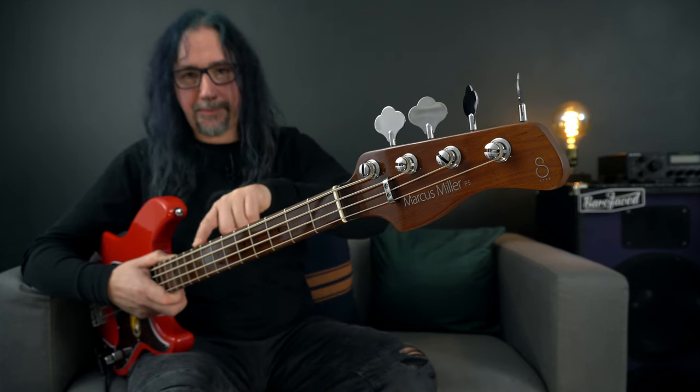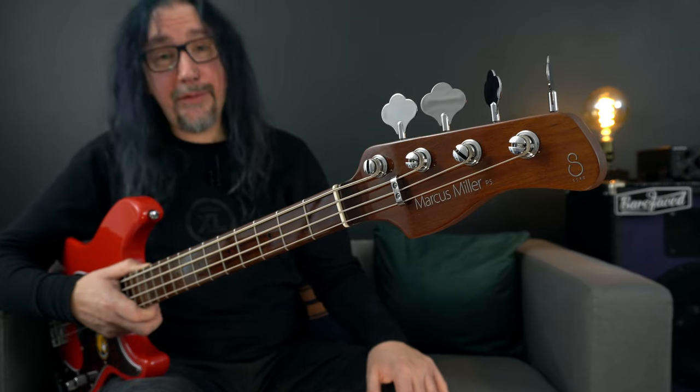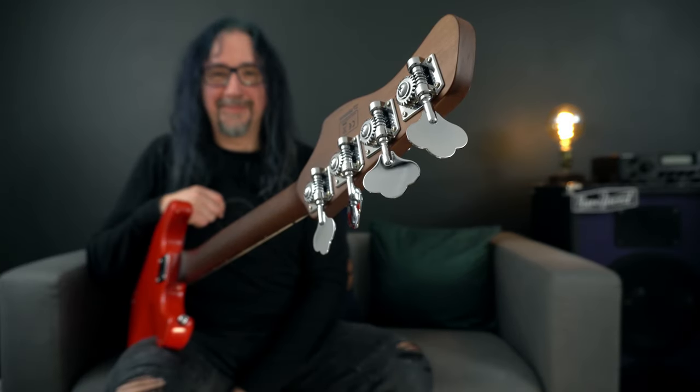Subtle changes to the P5 versus the P5R model, and not only do we have a maple fretboard here, but you'll also see it is a glossy finish. However, on the back of the neck, we have a satin finish. I'm going to flip the bass over and we'll have a closer look at that.